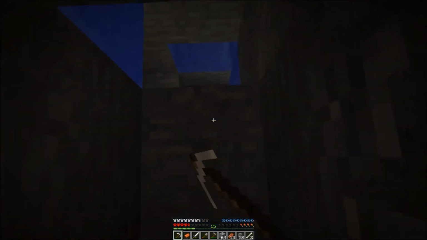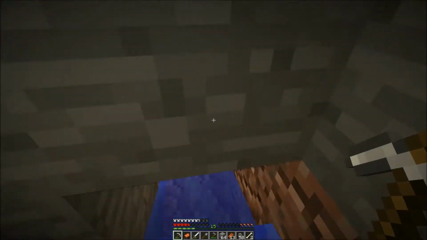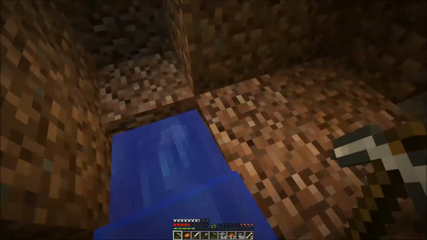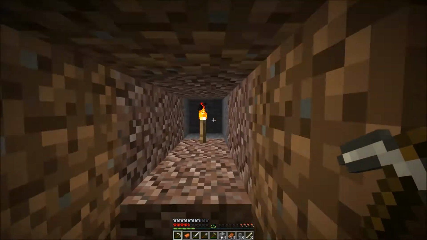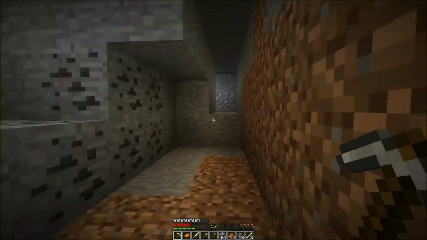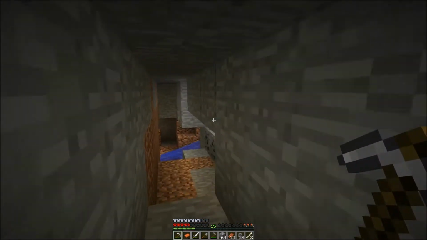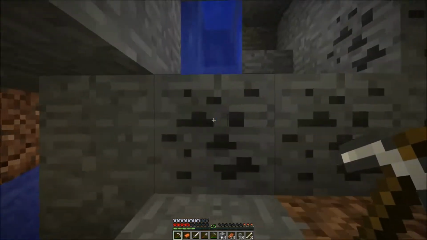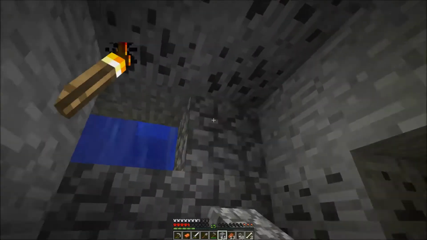I think this is how we get out of here. Right? No? Alright, we gotta figure out our way out of here now, as best we can. Is this it? Back here? Alright, here it is. This is our way out.